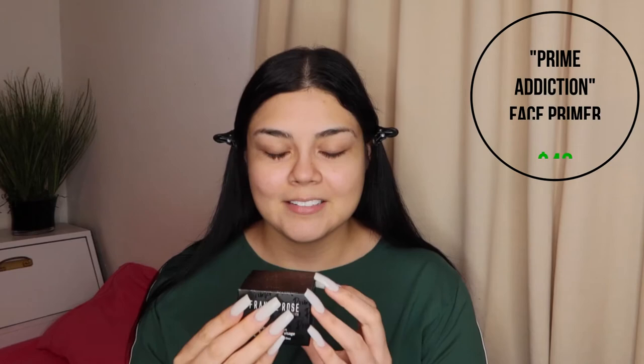I've been so tempted for a long time to buy these products, but I never did for many reasons — sometimes I couldn't afford it, other times I felt I already had too many foundations and primers. But on impulse I finally went for it. So this is the primer right here, it looks so fancy. It's called Prime Addiction and they say it's very good.